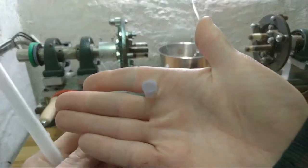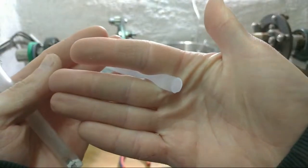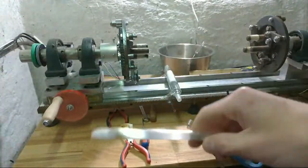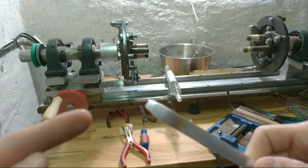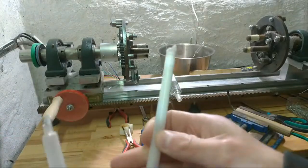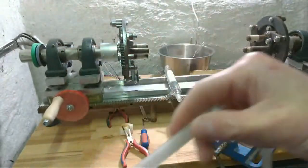Focus. Right. No. I mean, you can cut it pretty much like glass. Yeah, and I tried, as you can see. Yeah, okay. And there's also this one.